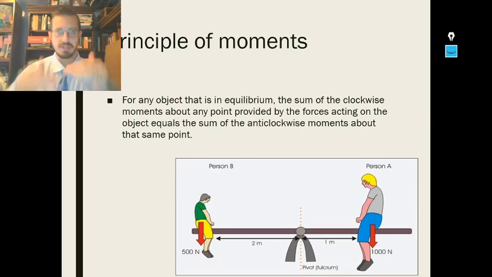In other words, there's going to be no turning effect due to the moment exerted on either side of the pivot. Remember earlier that we more broadly defined equilibrium as no net force, no net torque. The principle of moments captures the no net torque part of that. Moment of force and torque can sometimes be used interchangeably, but we're going to think about the moment of a single force, and we're going to define torque of a couple in just a moment here.